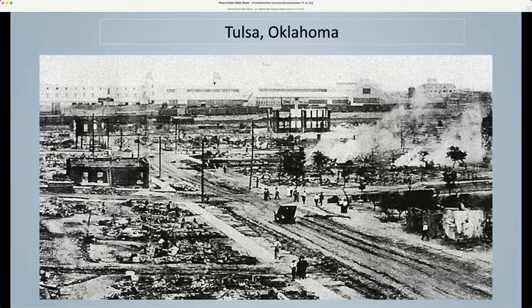offices, and more. While the official death toll of the massacre was 36, historians estimated it may have been as high as 300. The attack left 10,000 people homeless and stands as one of the most horrific acts of domestic terrorism committed on American soil. Currently, some graves are being excavated and the remains are being examined. There's still a couple of people alive who experienced this pogrom in Oklahoma in 1921.